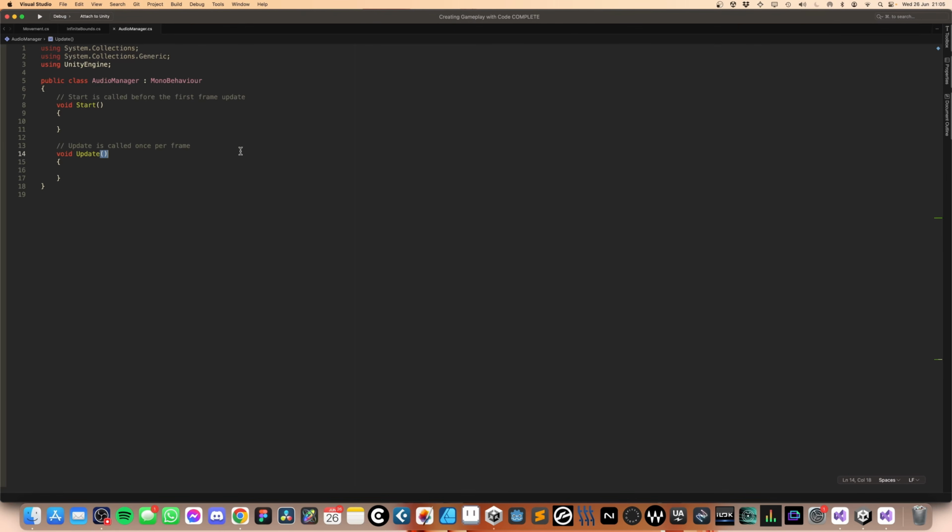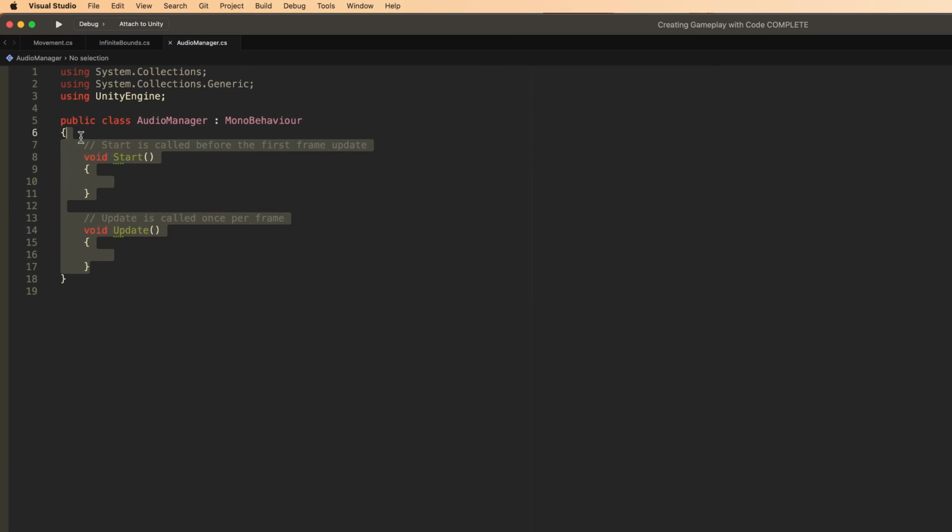There we go. Right, so this is the first globally accessible script that I'm making. And think about what it needs to do. It needs to be accessible from everywhere. It needs to access something that exists in the scene, so the audio source that it's going to play audio through. And there will probably only ever be one of these, which altogether makes it a good fit for a singleton, which is what we're going to do.